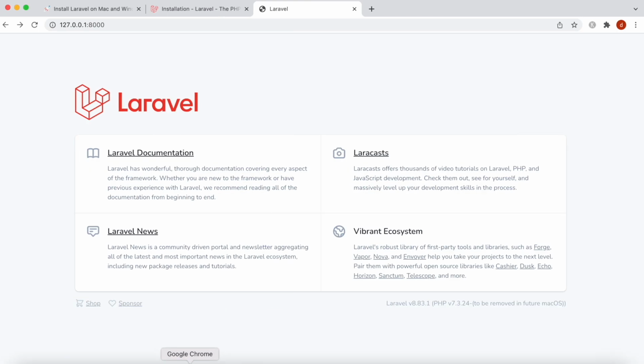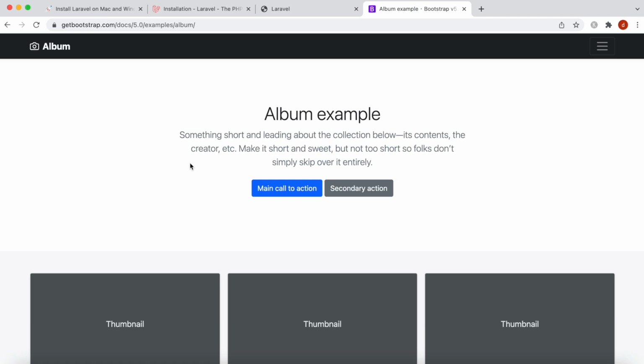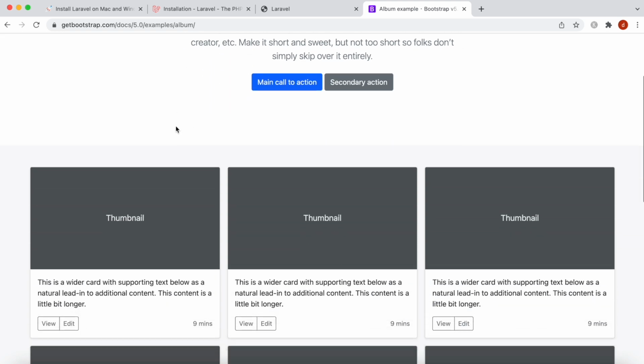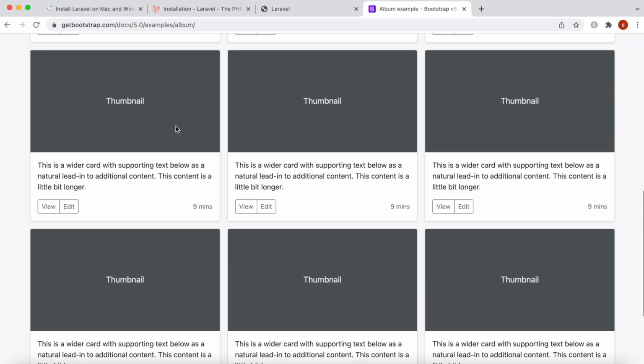Now let's take a look at another site that we are going to build using Laravel. For this demo example, for the front end, we are going to follow something like this, because we want to make it beautiful.